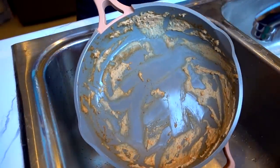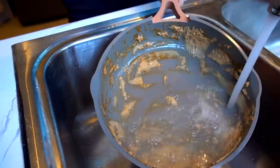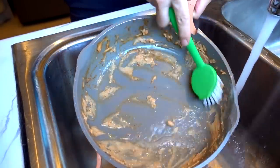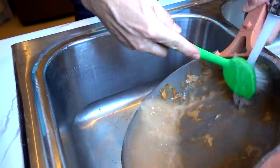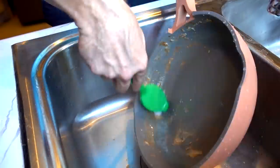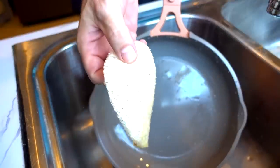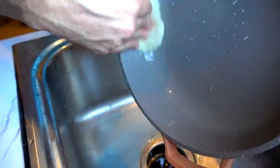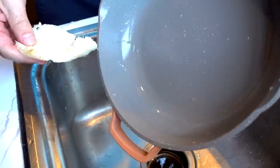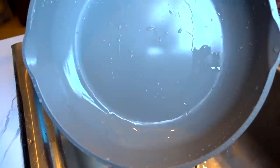Now for the big test — will these caked-on beans come off easily? I'm going to use the kitchen brush, which is my favorite. There's a little problem area I got to work on. I'll use their sponge for that. Wow, it came right off. Cleanup was pretty quick — I wouldn't say that took me more than a minute. In the pot I usually use, that's much more problematic. The Always Pan did quite well. Good as new.